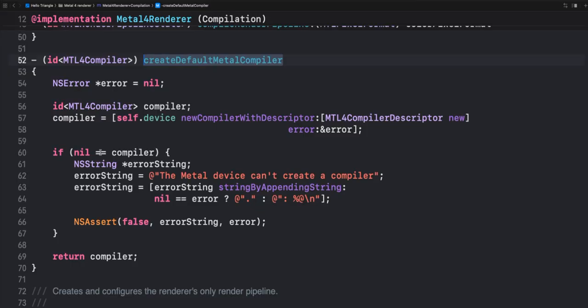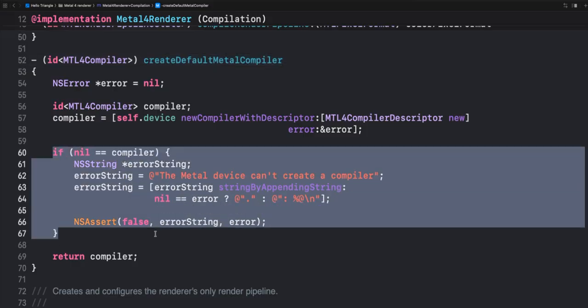MTL4CompilerDescriptor, error is this, and then if nil equal compiler, right. So if the Metal device, if the GPU can't create a compiler, then we get this error, right? Otherwise, so this is just the error processing. Otherwise, we return the compiler.